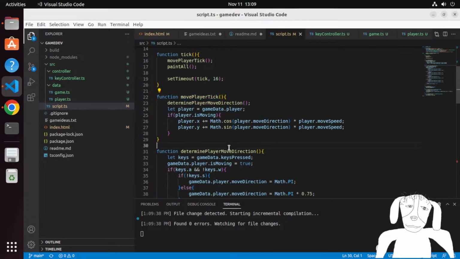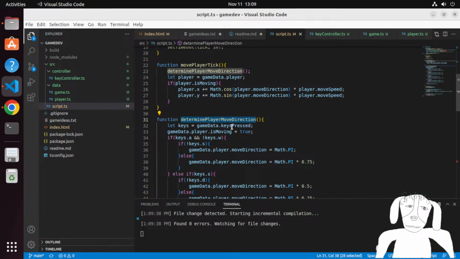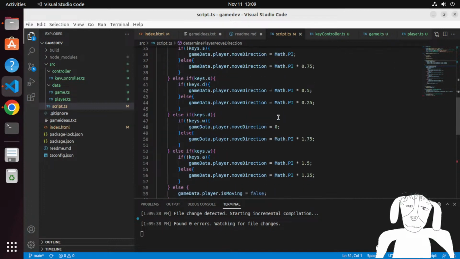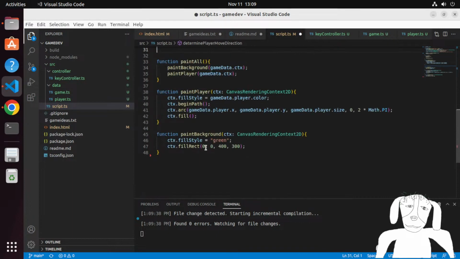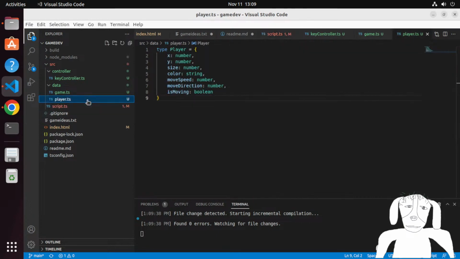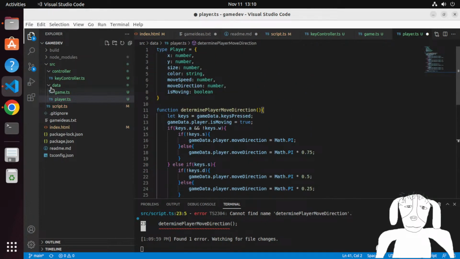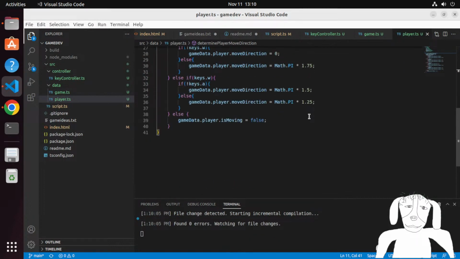Player tick, turn player direction, is player related. Let's move it to the player, although it's more like a controller, but I start dirty.